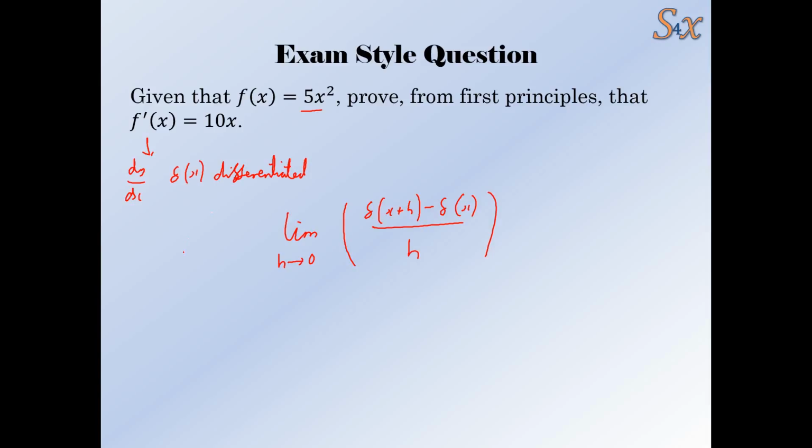So for you, I've already told you what f of x is in the question, so you need to figure out what f of x plus h is. Remember, we just replace the x with x plus h, stick it all in the formula, simplify it down, try and cancel this h on the bottom, and then when you get right near the end, just set h equals 0, and that should simplify out to give you the answer, which we know should be 10x. The nice thing about these questions is they normally give you the answer, or at least you know what the answer is, because you can just do the multiply by the power, take one off the power rule for differentiating, so you can tell if you've got it right or wrong.